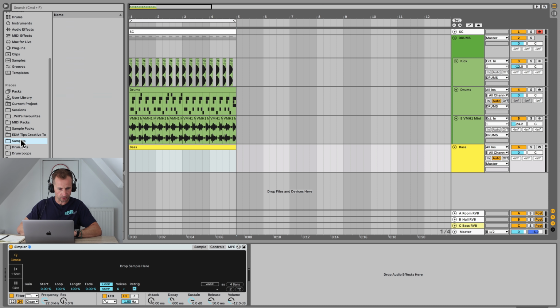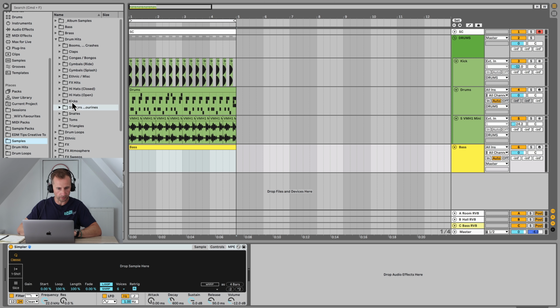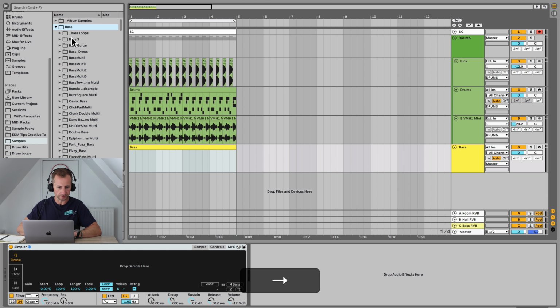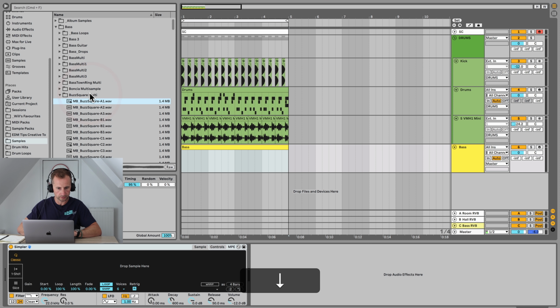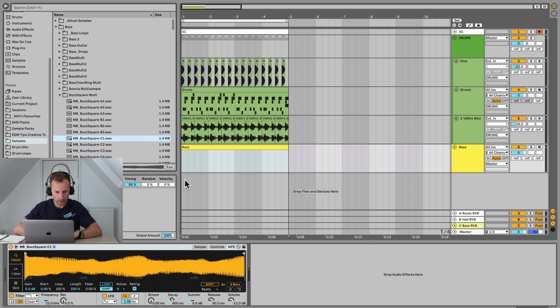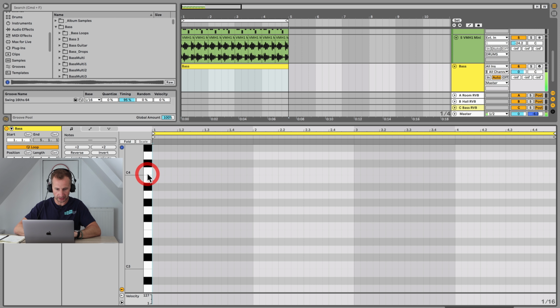So let's just get a random bass sample. I like to use samples for bass sometimes because it just gives it a bit more of a gritty feel. So here, we're just going to use this. Voices 1, because we don't want more than one bass note playing at a time. And I don't have a keyboard today, so I'm just going to do this in the piano roll editor. Let's turn it down a bit, make sure we don't get clipping.